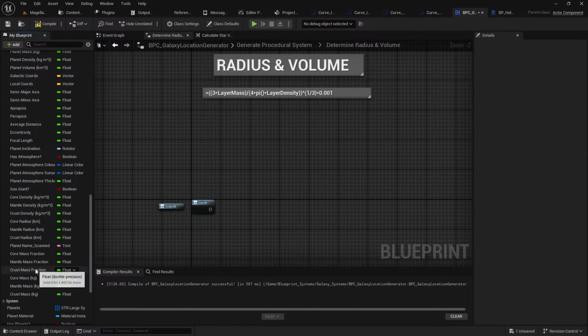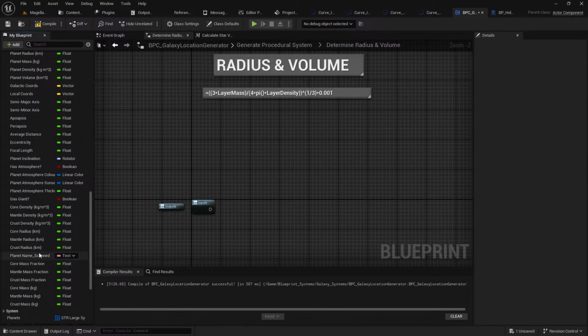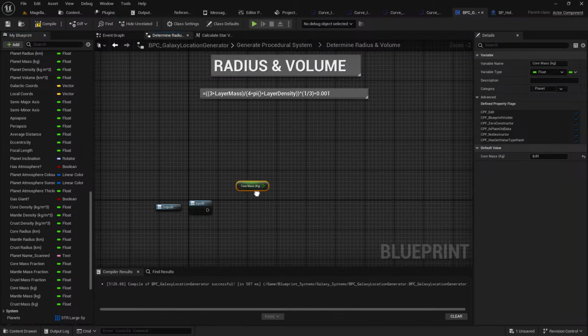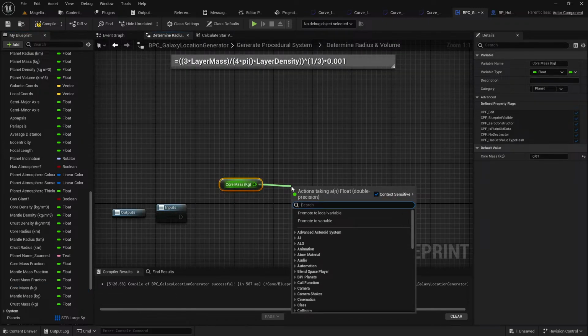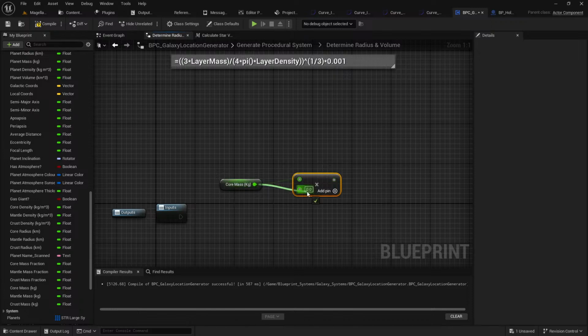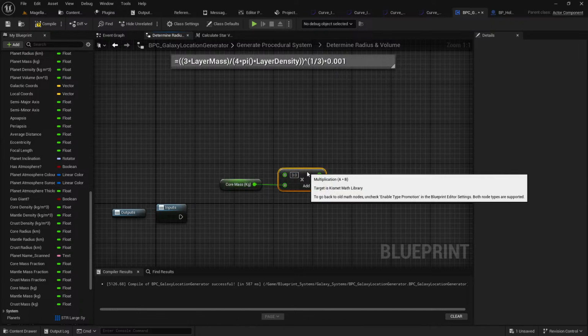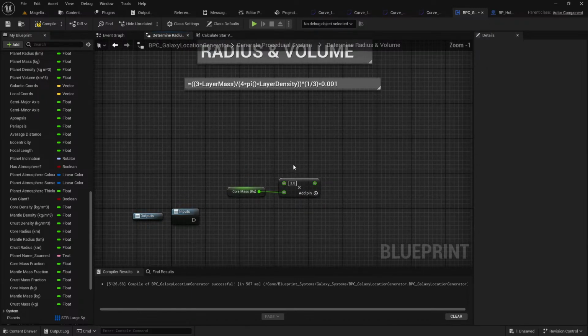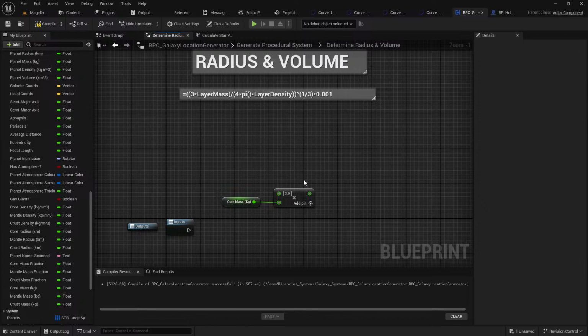So we need, first of all, the core mass in kilograms. I might condense this into a macro as well, just to make it a bit more efficient.